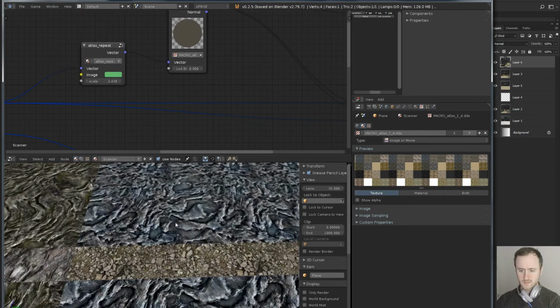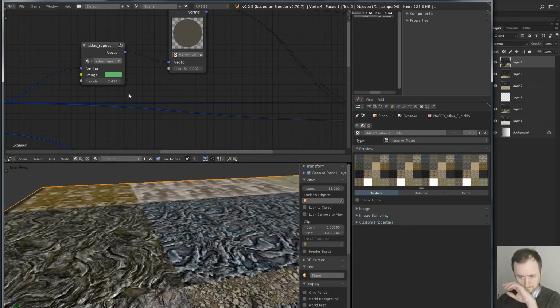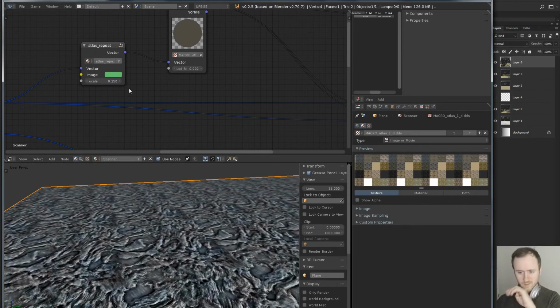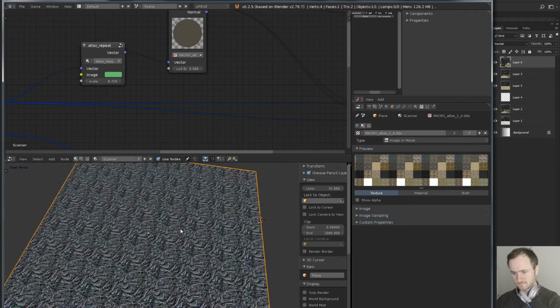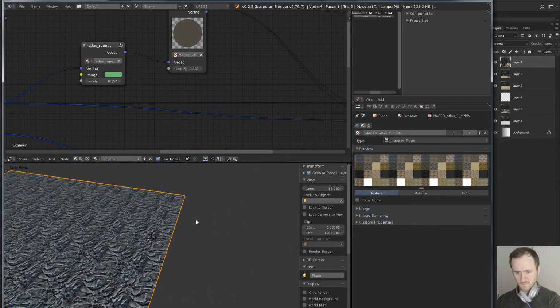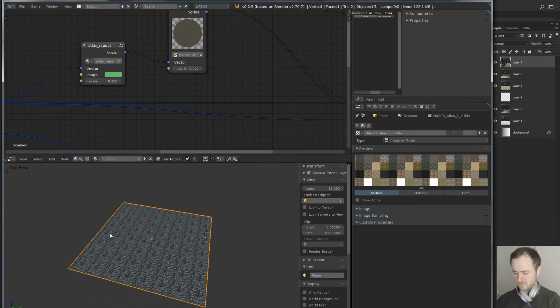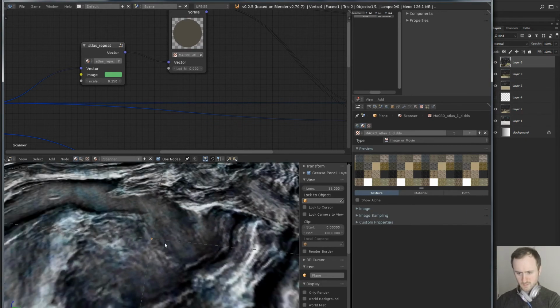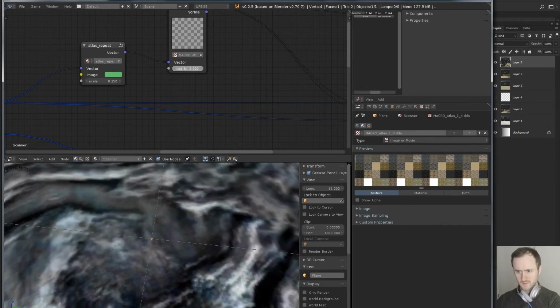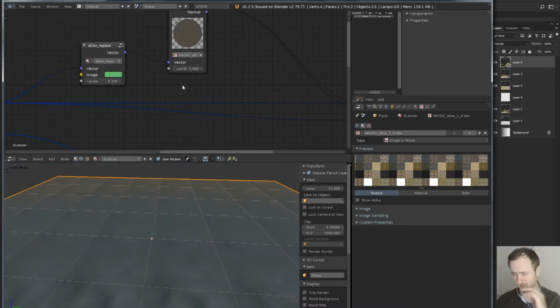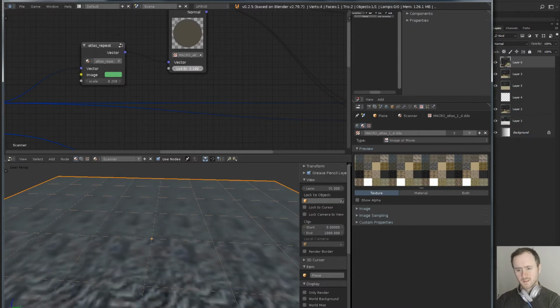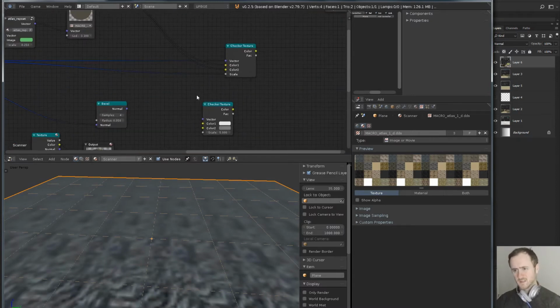But 0.25. What we want to do is get rid of these artifacts by any means necessary. Now right now there's how many? 1, 2, 3, 4, 5, 6, 7, 8, 9, 10, right?